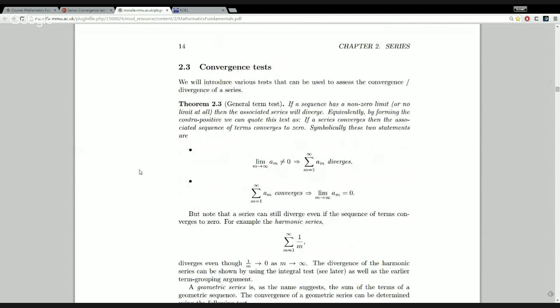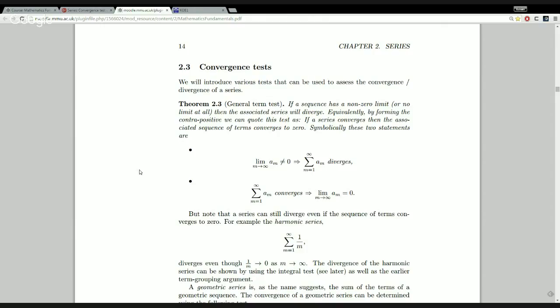Then we also proved the first of our convergence tests. So just very briefly, these convergence tests, which begin on page 14, 15, 16, they're a collection of tools, if you like. And given any series, one or more of these tools may be applicable to the series. You may be able to use one of these convergence tests, and the test might be able to tell you whether or not that series converges or diverges. Okay? There's different tests which are applicable to different types of series.